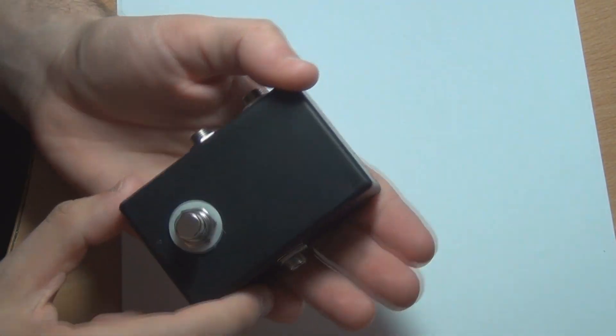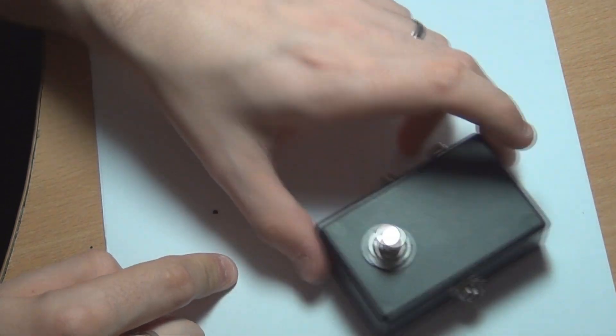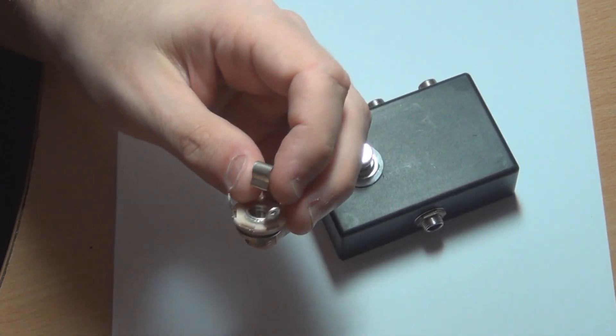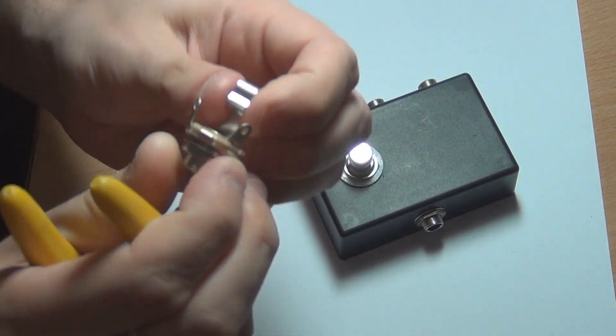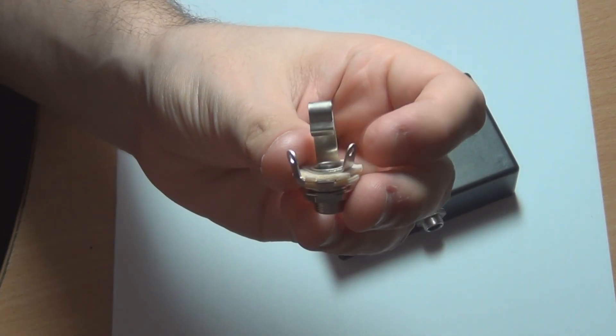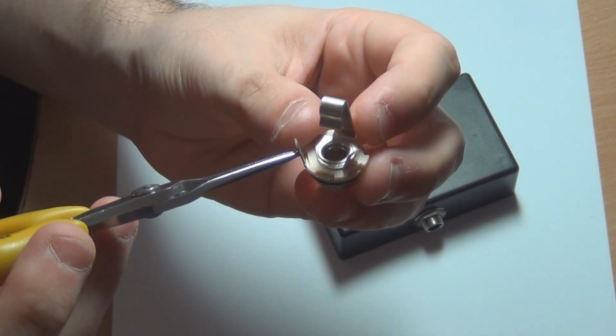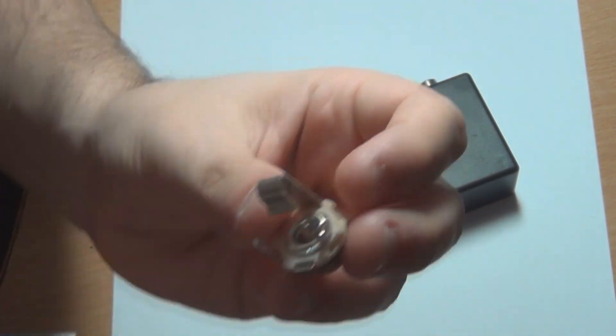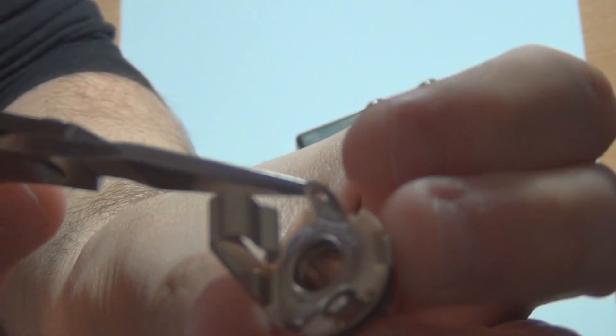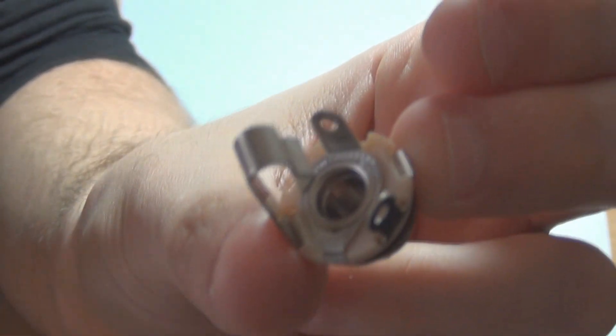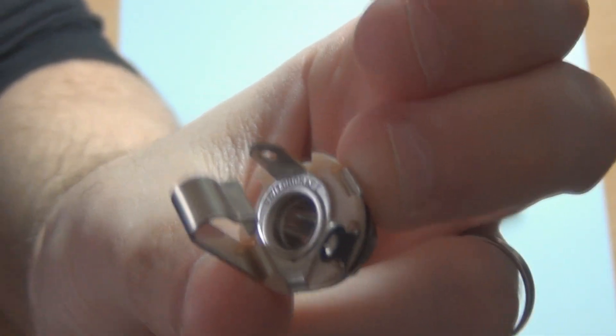So one thing you need to take into account just before we start looking at the inside of the A/B switcher is the jack and how the jack works. I've explained this a few times but if you've just come on to this video and you don't know how it works I'll give you another quick explanation. Basically you've got two lugs, you've got this lug on the outside which is connected to the tip and then you've got the shield which is on the inside of the lug and you can see that that's actually directly connected to that lug that just sits off the side there. That's connected to the inside of the guitar cable and I'll just grab a guitar cable so you can see how the jack actually works.